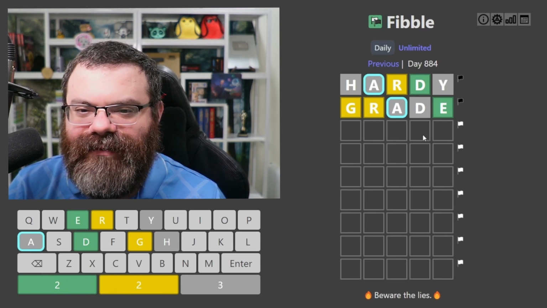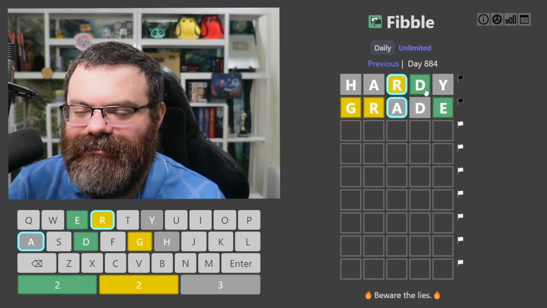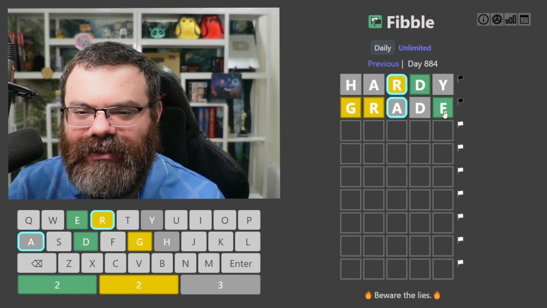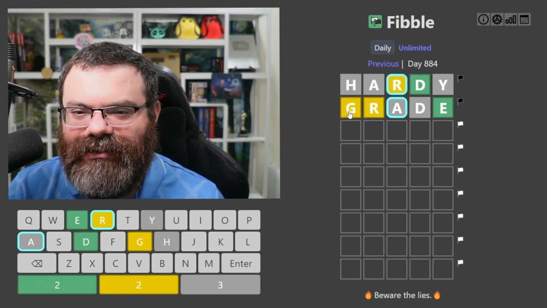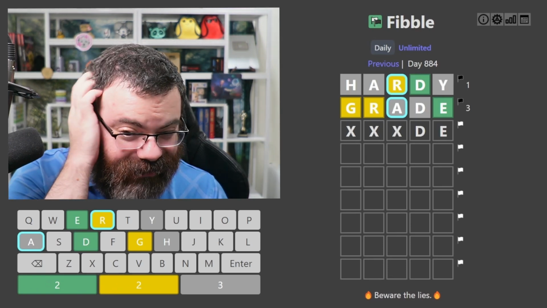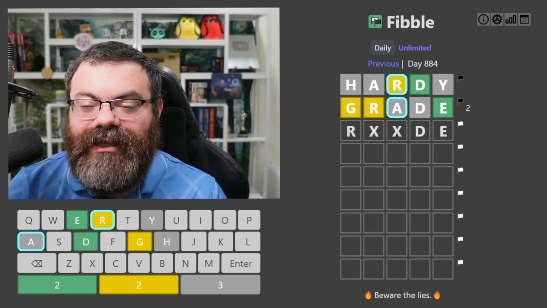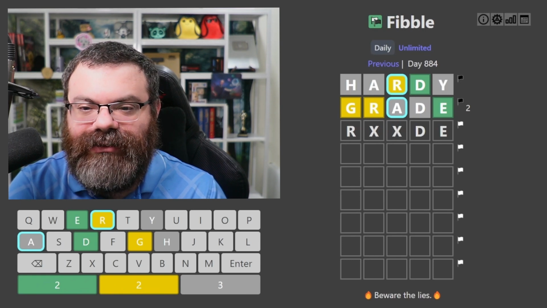I am thinking at this point we just don't have a D. So let's just work off of that assumption here that we don't have a D in the fourth spot. Although, you know what? Ending in DE seems pretty good to me. But where would we put the R? Maybe the G is lying? Because I don't know where that G would go. So if we end in DE, I think we'd have to start with R. And then just omit the G.